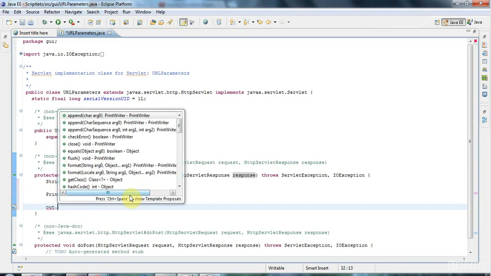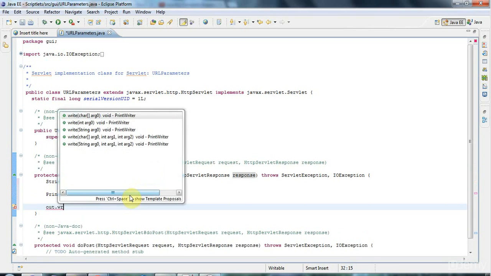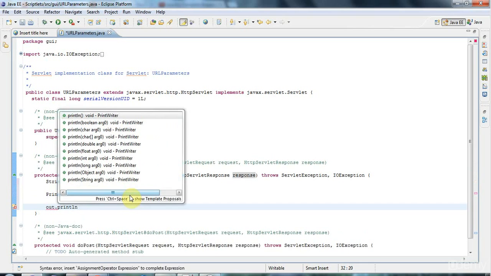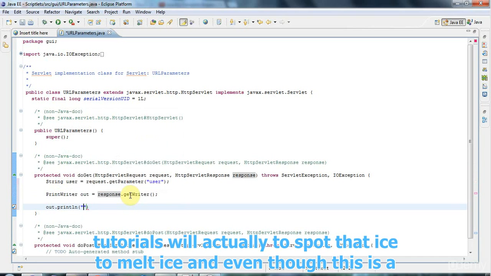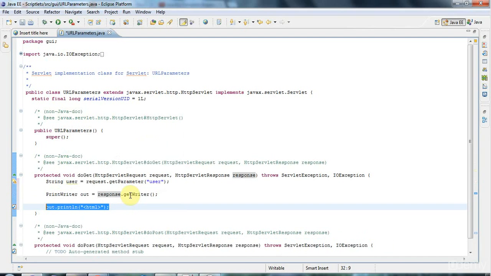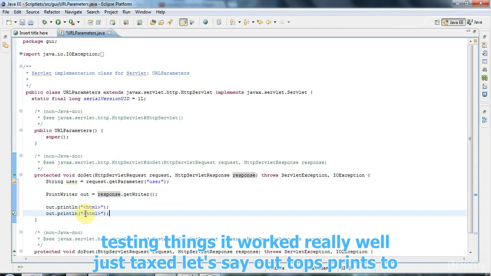In spite of what I just said, I'm now feeling a little uncomfortable about showing you something that's wrong in a tutorial, so I will actually put the HTML tags in there, even though for the purposes of just testing things, it will work perfectly well if you just output text.